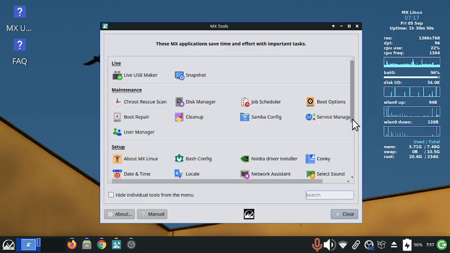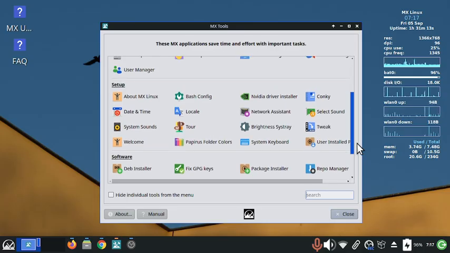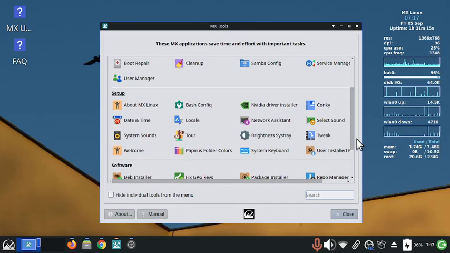It's Debian, and it's very stable, and of course XFCE is a good desktop environment. So it is really stable that way. That's one reason why it's good, and it's easy to configure. The other thing that makes MX Linux one of the best distros out there is the MX Tools.